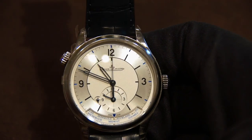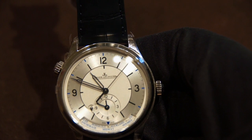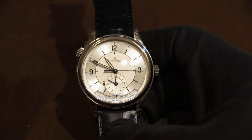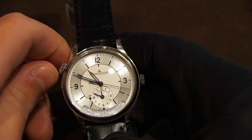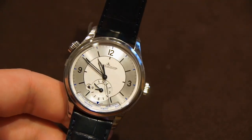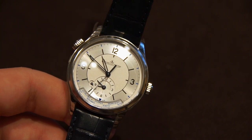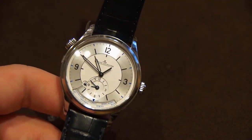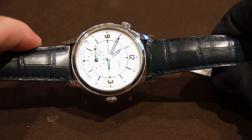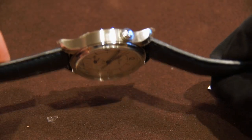It's kind of minimalist actually — I mean, yeah, there's a lot going on in the dial, but the design is superb. I cannot stress that enough, and you really need to see this in person. I didn't think much of it when I saw it online, but when I saw this in person and saw how much it cost, it blew my mind. A lot of world time watches under $10,000 don't actually change hands — they just have a disc that goes around with cities around the edge. This actually moves like a Patek Philippe where the hand moves when you click that little pusher. But this is not a Patek Philippe price — the Patek Philippe World Time in gold is going to cost you in excess of $30,000. This is costing you under $10,000. Insanely good value for money.